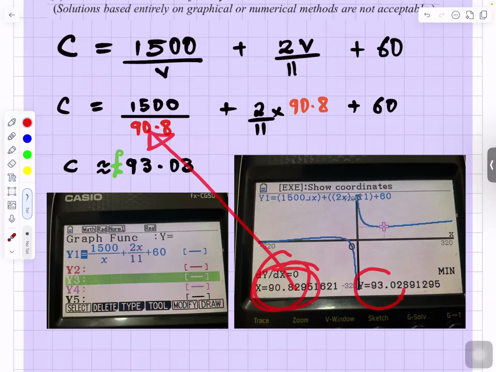And the value is 93, which is there. So with this graphics calculator, you can get the answer before you start doing the question. And this question is 6 marks. So question 8, part A is 6 marks. With the calculator, within 30 seconds, you get the 2 answers that they want. And then you can go and differentiate and show it so that you can get the full mark in the exams. Okay, let's go to the next part.